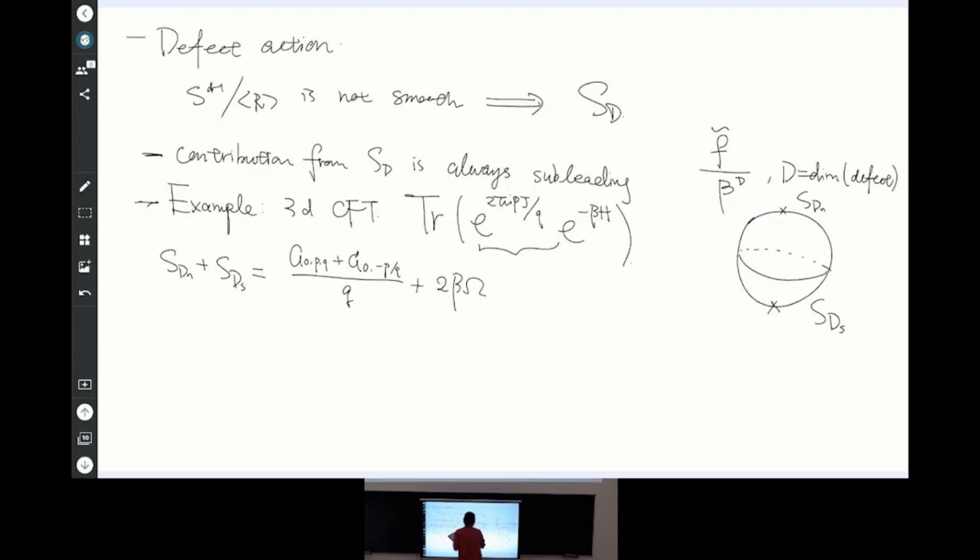So the idea is still very simple. The idea is similar to how you could enumerate terms in the thermal effective action. The only difference is that this time, you only require the terms in the defect action to be invariant under the subgroup generated by R. You don't really require them to be invariant under the whole SO(D). So you have more flexibility.